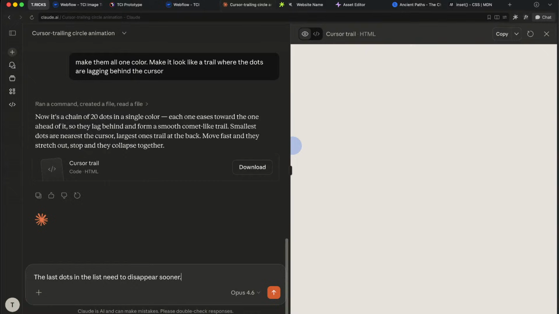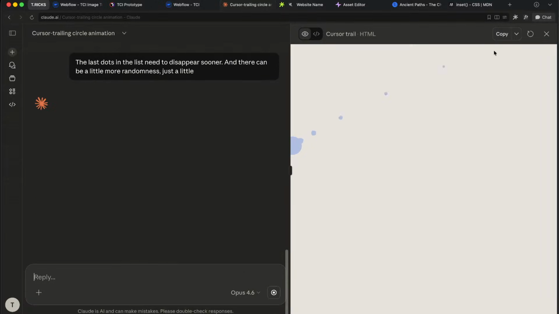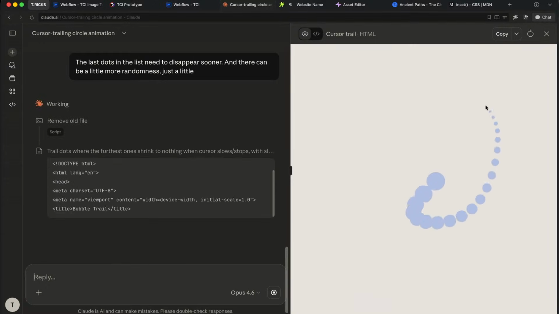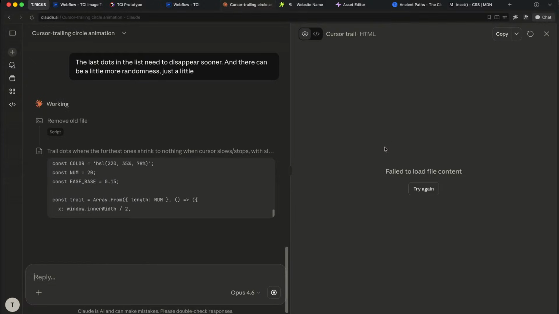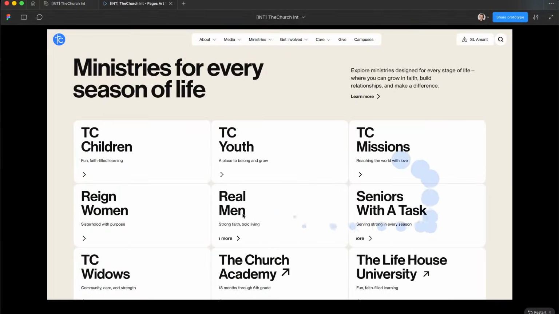And I'm going to keep going back and forth on this, but there can be a little more randomness. Just a little. I don't know how else to explain that, but they're a little too perfect now. But this is definitely like they're all moving in the direction that I want them to go in. The last ones need to disappear sooner. So, yeah, it's getting there.